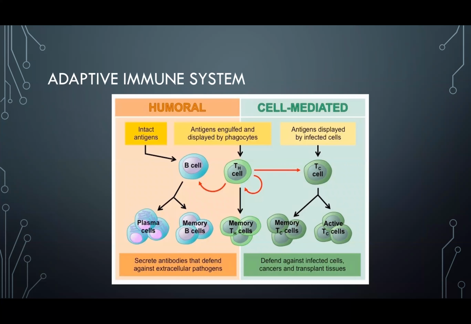Now we move on to the final section of this lecture. Adaptive immunity is made up of humoral immunity and cell-mediated immunity. Adaptive immunity has a slower response compared to innate immunity. B cells are responsible for humoral immunity, while T cells are responsible for cellular immunity. Here, the difference in cell types is illustrated on the screen.